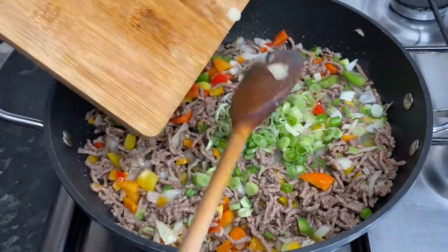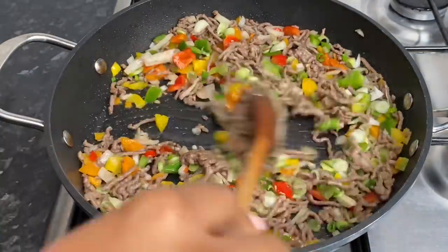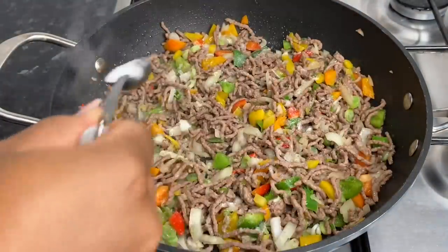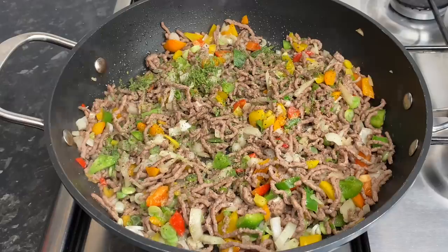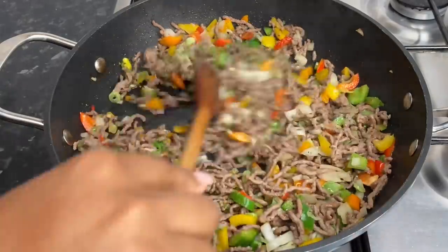Now that all of my fresh seasonings are in, guys, look at how amazing this is looking. Like, I really love the way it's looking, and my heat is sort of like on a medium high. I'm gonna season the pot by going in with some sea salt, some black pepper. I'm gonna put some parsley in there as well, and I'm also gonna be putting in some oyster sauce. If you don't have oyster sauce, you can use some soy sauce.